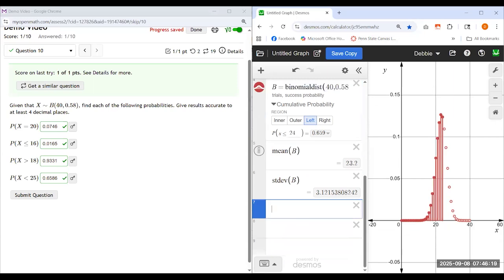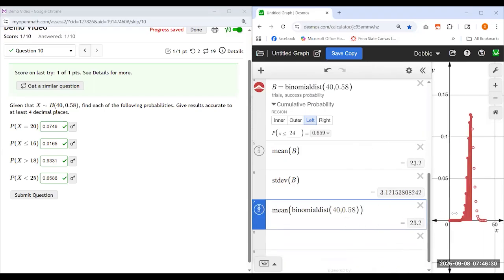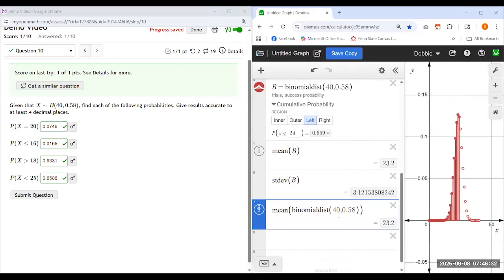You can also use the built-in function, and instead of defining the distribution with a variable, you can just put the distribution definition into the built-in function, something like this. So that's okay too. You see, you get the same answer. It's really up to you and might depend on what else is included in the problem as to which of these is going to make more sense. All right, that's it for Desmos for binomial distributions.